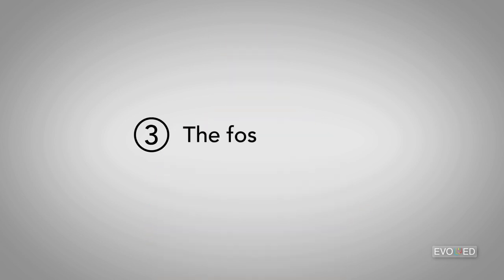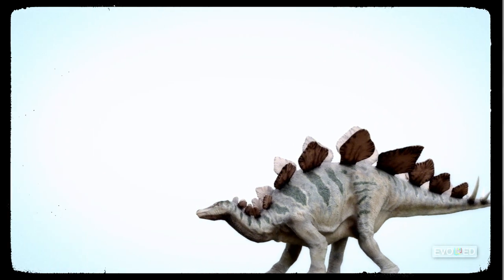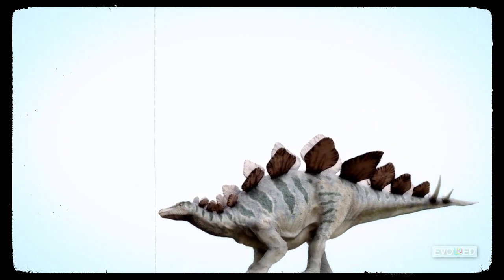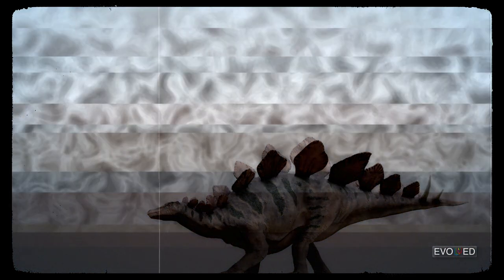Number three, the fossil record. Okay, right off the top. What are fossils and how are they made? Well, there have been times on Earth when something dies and gets buried rather rapidly, say by mud. It could be in a landslide, it could be on the land, it could be in the ocean. A couple of things happen here.